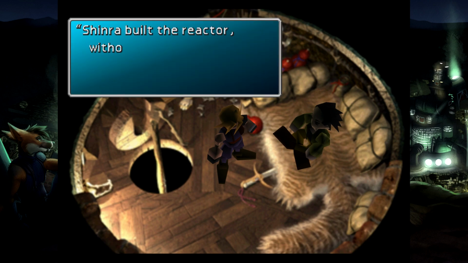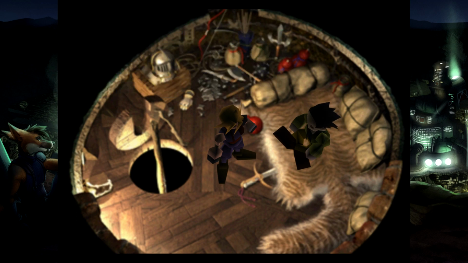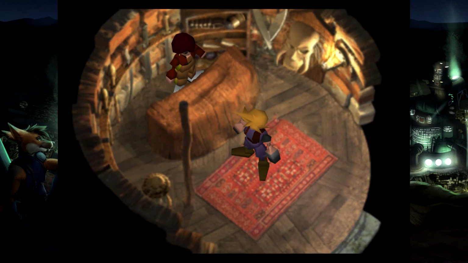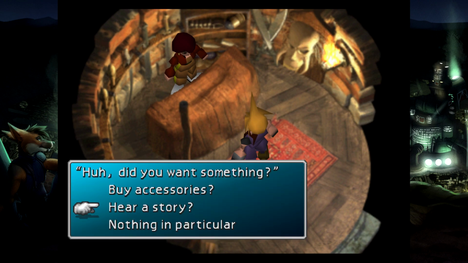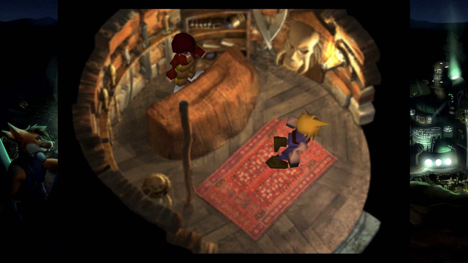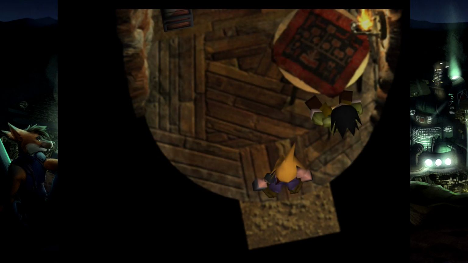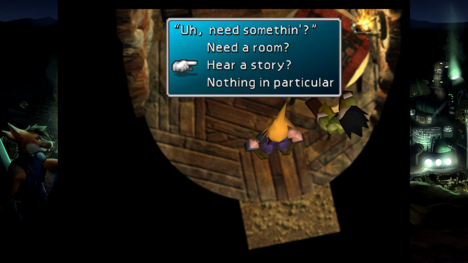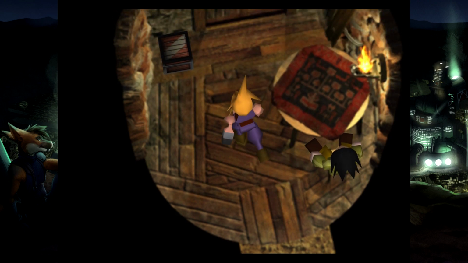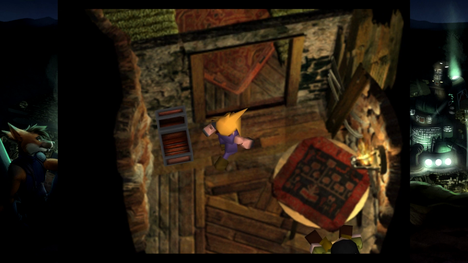You want something? Shinra built the reactor without even thinking about the town's safety, and this is the result. Kinda sounds like Corel. Did you want something? We voted to outlaw the use of Mako energy and live with nature ever since the explosion. Times are hard. You need something? It's been a while since the explosion, but you can still find the pieces it left all over town. I've also got an X potion right here. We are going to need this, so be sure to pick it up.